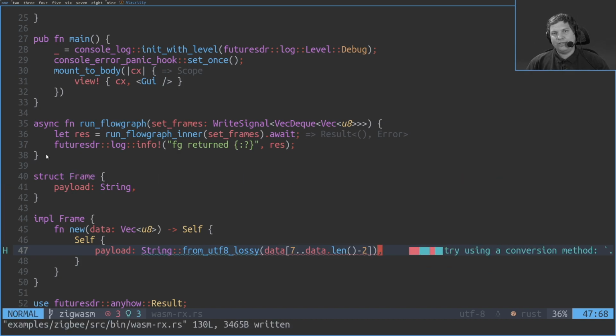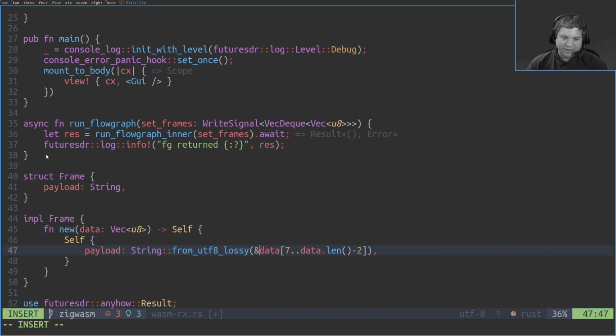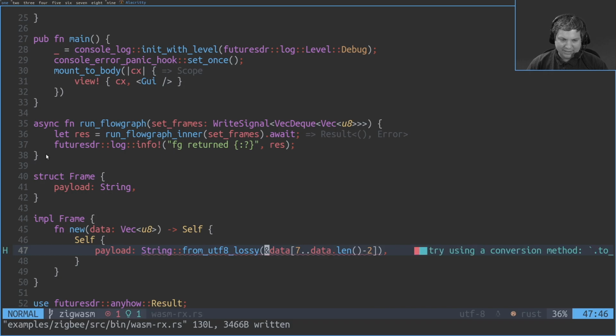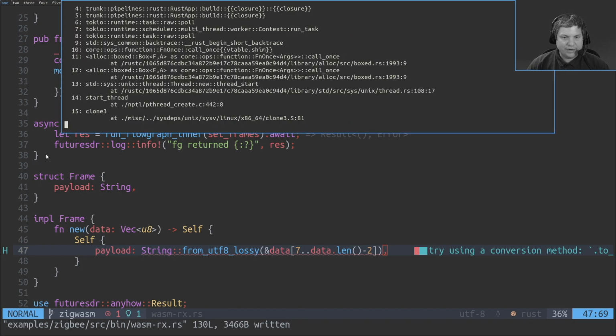Because at the back there's 2 bytes of CRC, so it should go until there. I don't know where the data payload starts in this case. String from lossy. What does it say? Can't read it.